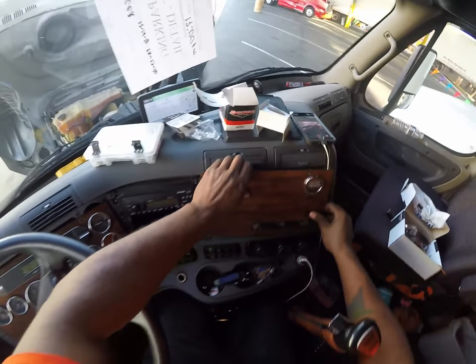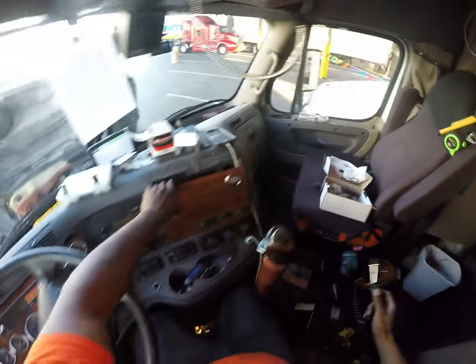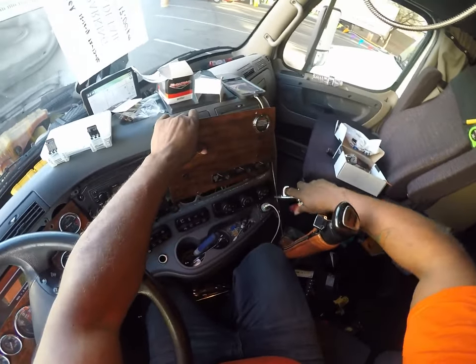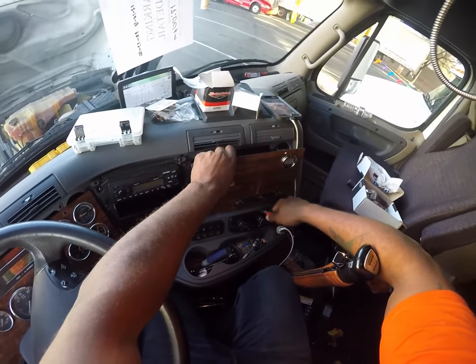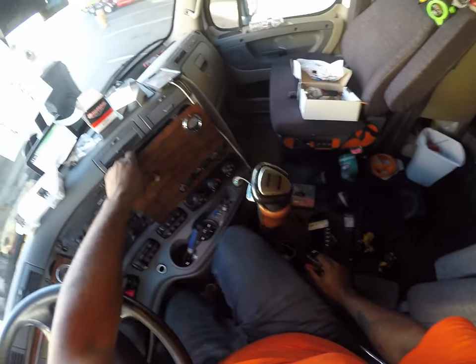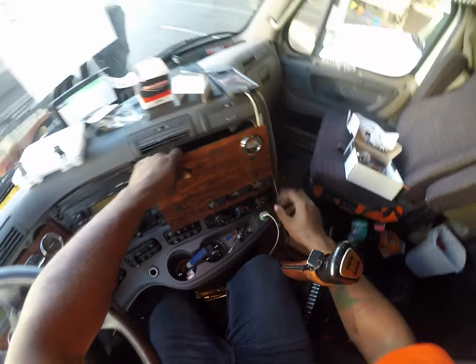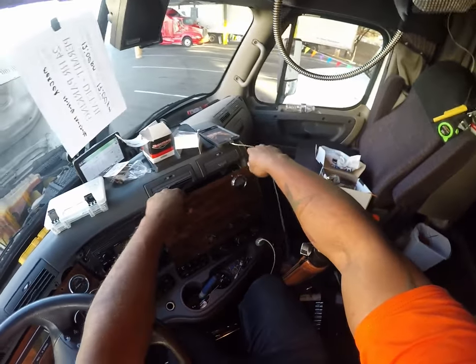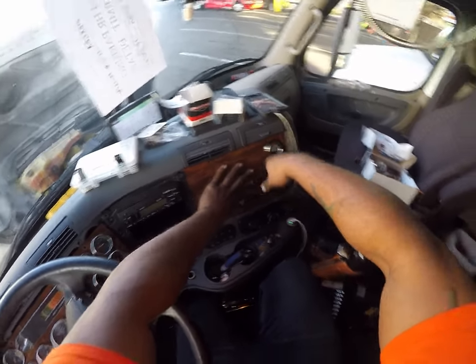So we're gonna go ahead and close this part of the dash after I blow this off. I can hear my knee on the shifter right here. That is, trying to keep this one down in there. Oh, what is that air? I hit the button. All right, I'm gonna go ahead and reinstall this panel.